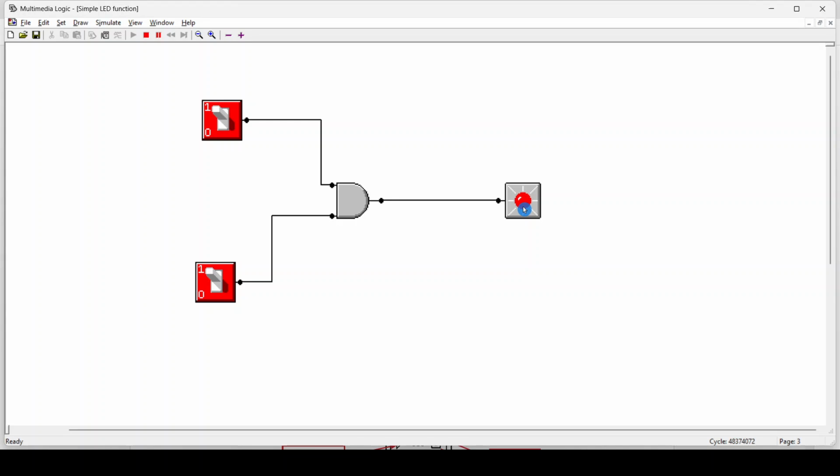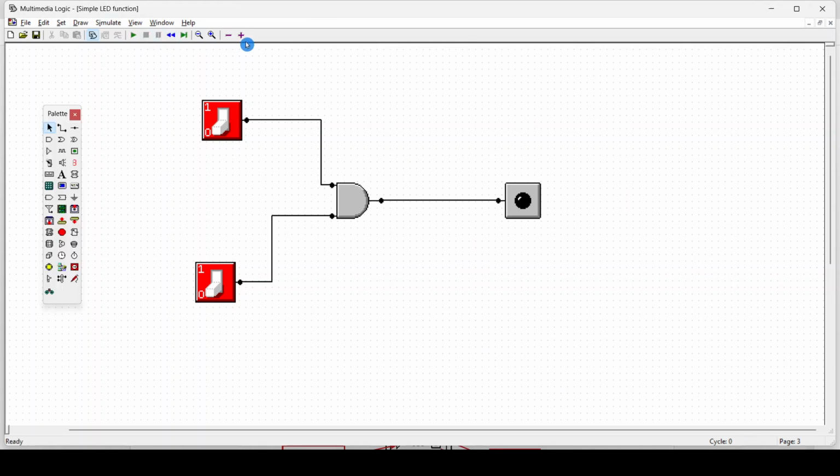If all the switches are down, it is not going to happen. So this is the AND gate operation. Both inputs need to be satisfied, then the output will come, or else not.